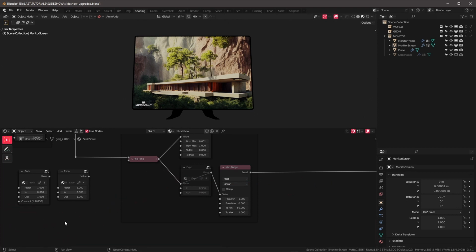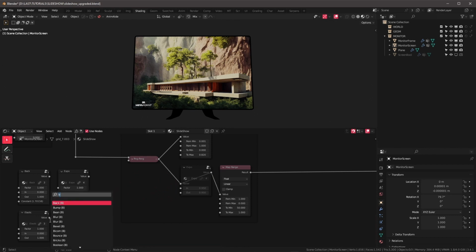So back is also possible, and then elastic. I think it's there. Elastic is going to be something like this, that goes like this, and then goes like this. So this is elastic motion. Sometimes it could be useful.